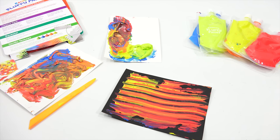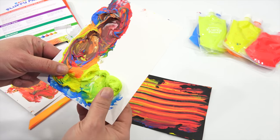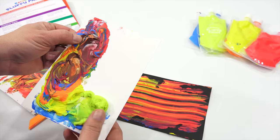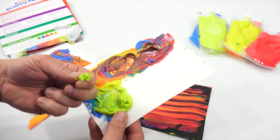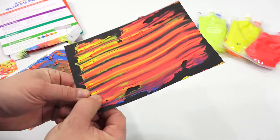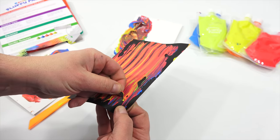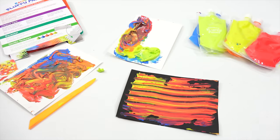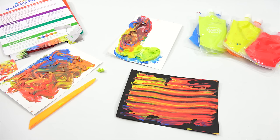All right, I am back. Butch is gone. It's actually been a few days after we were together working on this video, and I wanted to show you what it looks like now. So it is definitely hardened up on the paper, and you could peel it if you wanted to. Let's just see. As far as scraping it off, it will come up, but it takes the paper with it. Now, remember the glass I put down? I actually had to scrape that and then wash it.